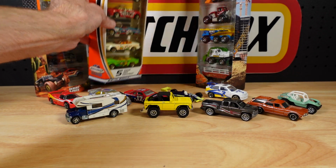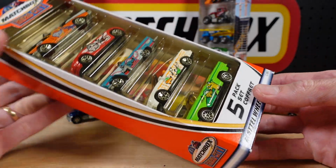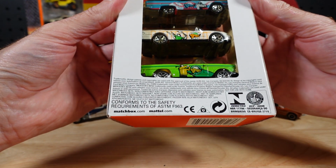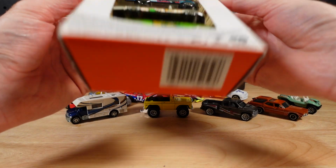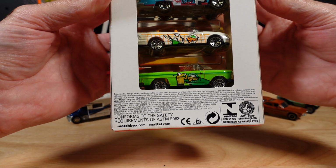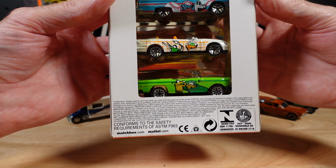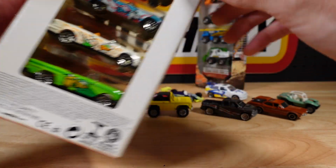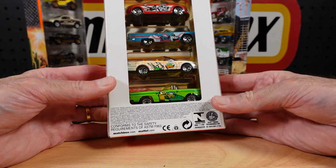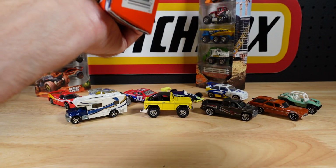Now, one I've been itching to get open, and it's really only for one casting, but I am kind of collecting everything in here. It's the T-Bird. This is the Hero City, so it's about 2000. As I tempt fate, push my luck even further, and I can't see it. No, it's letting me down. Oh, there we go. Yeah, 2003, so 2004 copyright, 4 release. I'm too accurate for my own good.